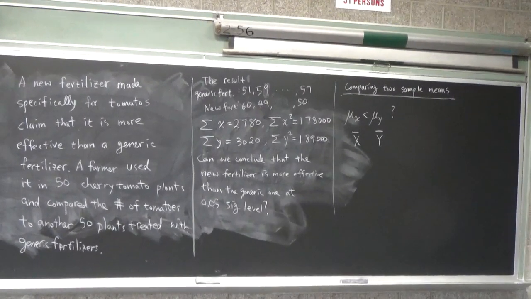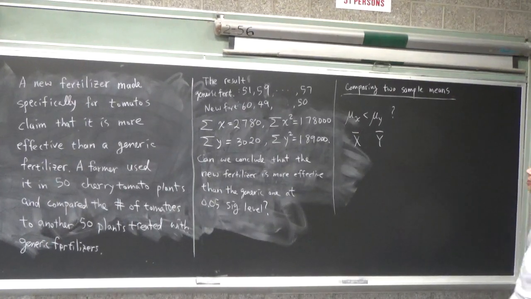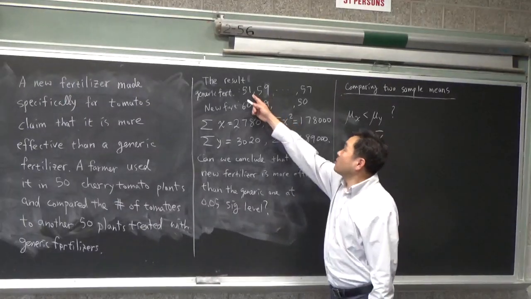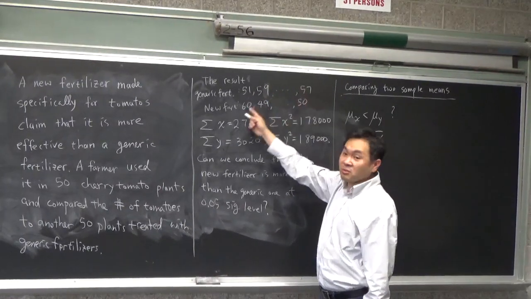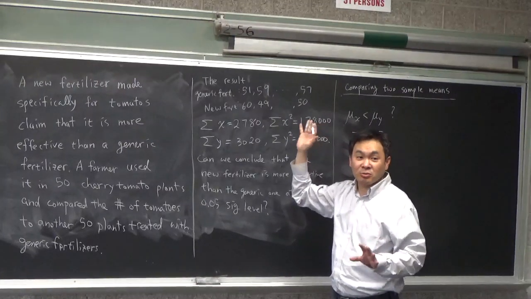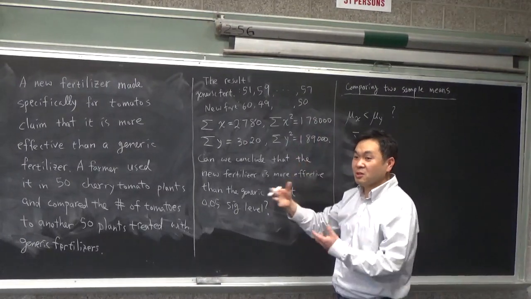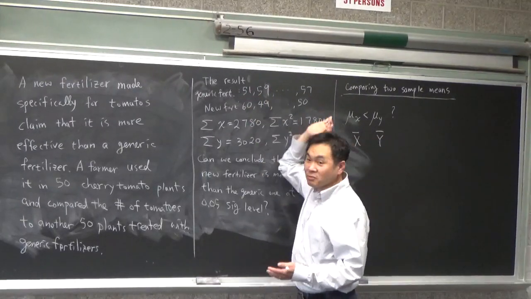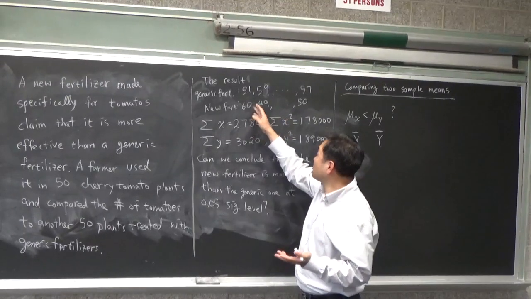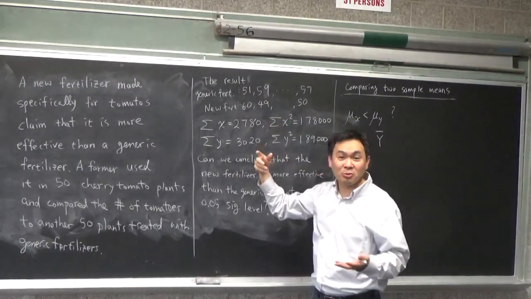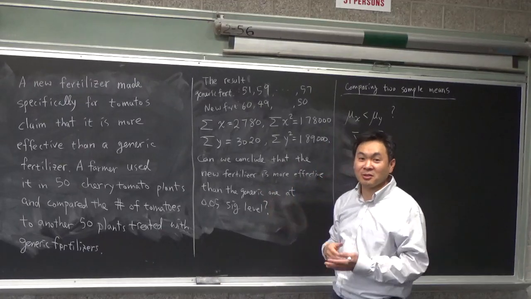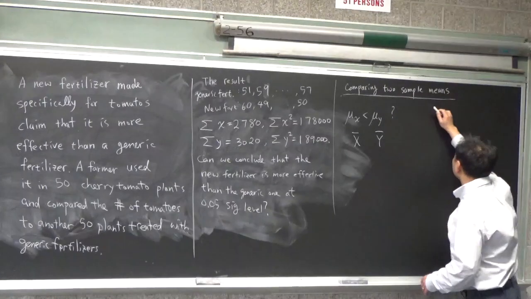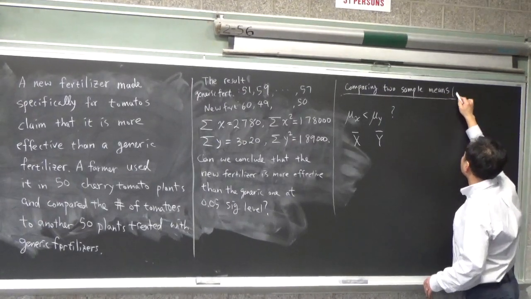Okay? And what we are going to assume are the following things. First, we're going to assume that the number of tomatoes from the first group and the second group are not related to each other. They're just independent. Like, having 51 from the first plant, is that going to say certain plants in the second group are going to produce more? No, it doesn't make sense, right? So they should be independent. So here we're really comparing two sample means when the two samples are independent.